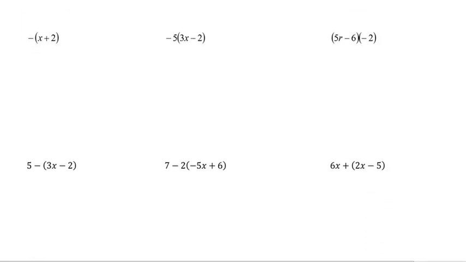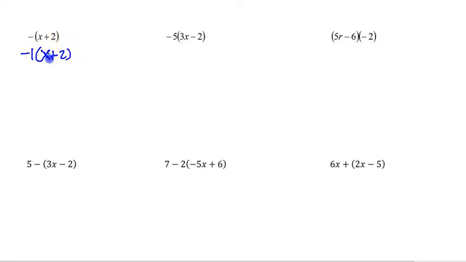Alright, here's the negatives. So whenever you have a minus in front, it really means this: minus 1 times x plus 2. You always want to put some number right in front of that parenthesis. So no matter what symbol you have here, put something in front. It'll give you something to distribute. And then we're going to distribute it: negative 1 times x plus, and I have to put it in parentheses, negative 1 times 2. Which gives us negative x minus 2. And you will get quicker at these as you distribute. But for right now, just put the double multiplication. Alright, so give the next 2 a try. Hit pause and try them.